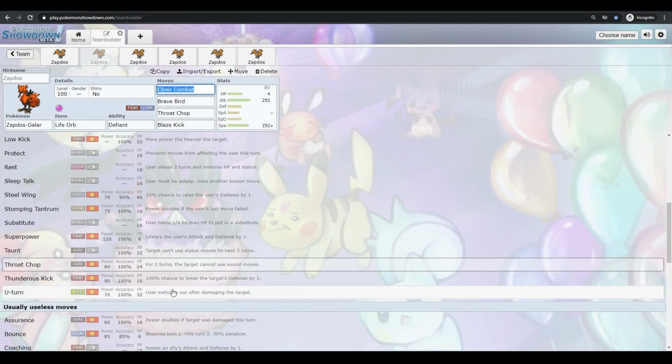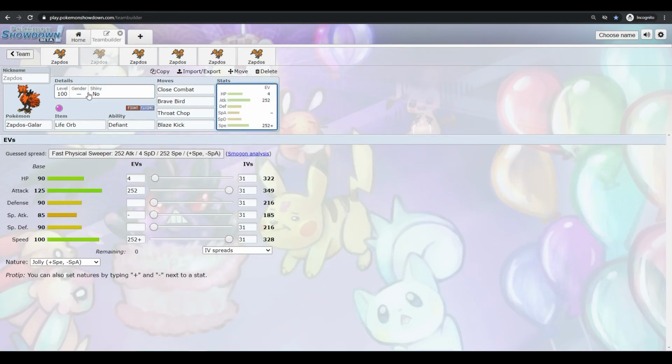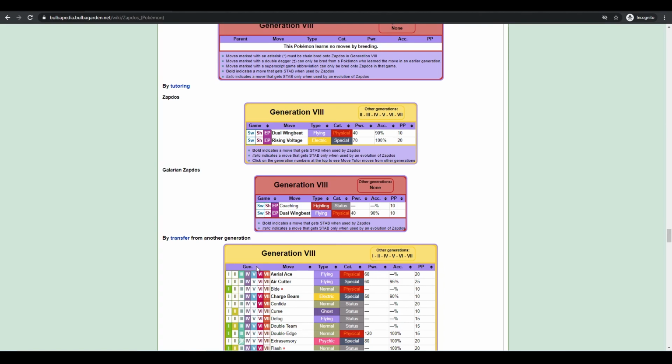U-turn, it's not the greatest move. But that's the biggest thing about Galarian Zapdos. It just doesn't have very much coverage. It has maybe 5 moves that it can really use. You pretty much know the coverage it's going to use. So 2 STAB, Dark, Fire, and then maybe Steel. Maybe Steel for fairies.